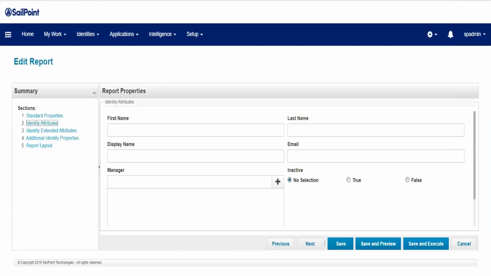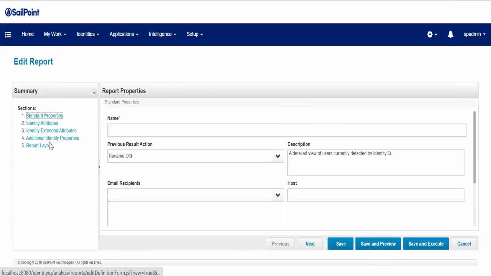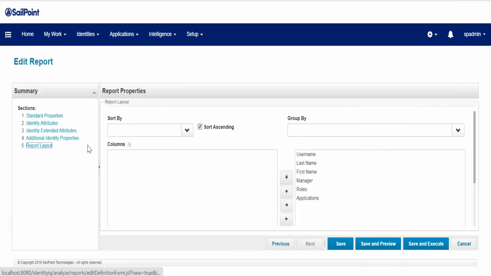Let me create one report from the back end as well. So you understand, right? The standard attributes report layout is the important one. Based on the section, you can prepare your report according to the requirement.